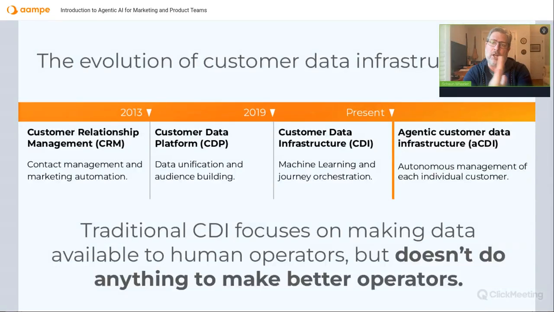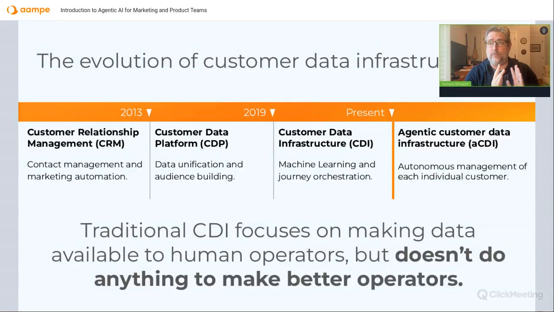But the trend in all of that history has been a focus on providing data to human operators. You have people on your team, and you're trying to get all of that data in one place so they can pick it up and use it. And that is exactly the failure of customer data infrastructure up to this point.